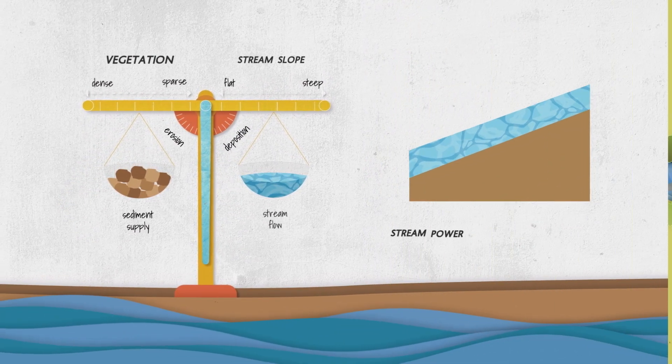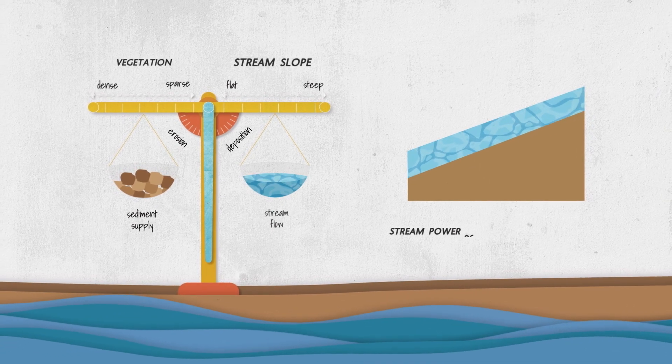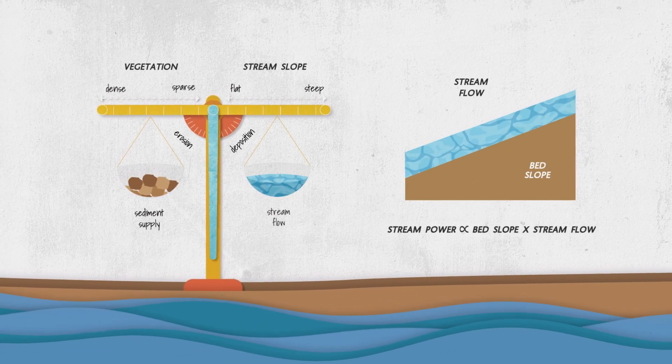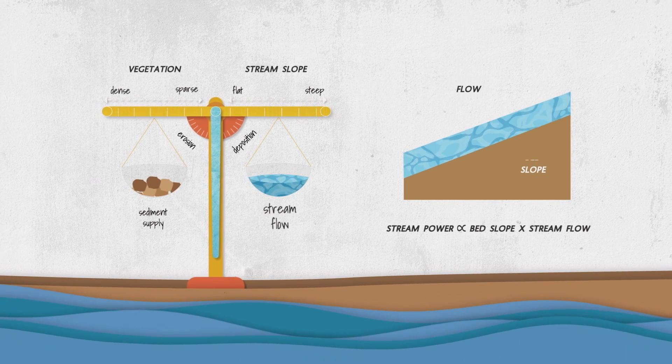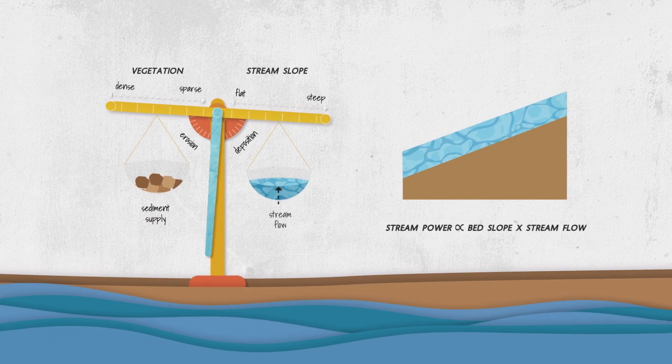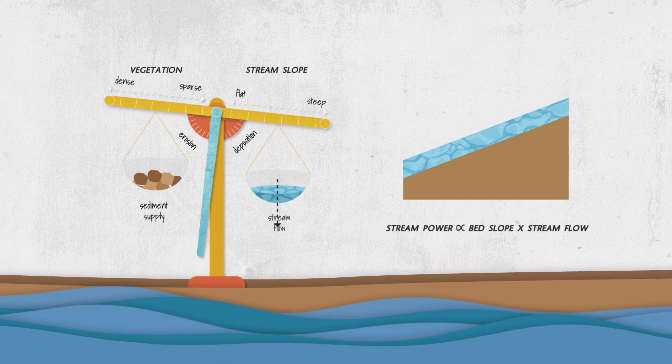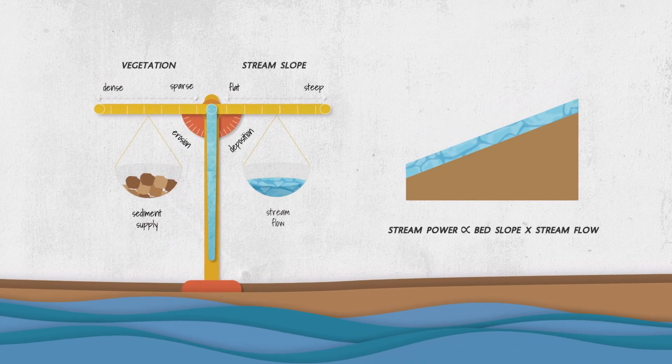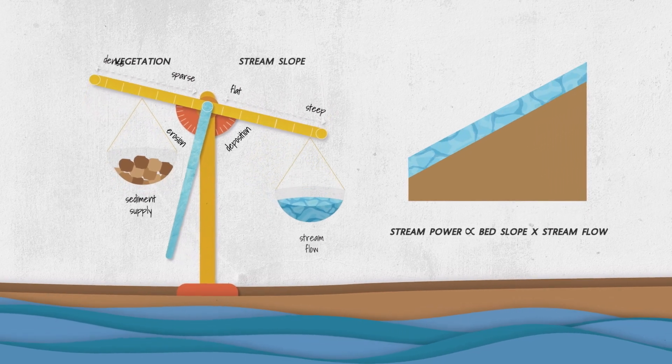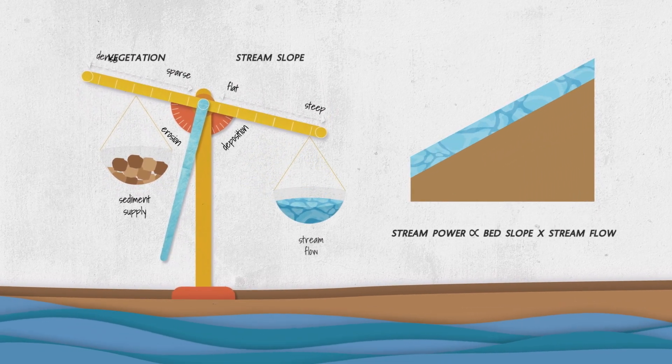The amount of stream power in water relates to the slope of the river and the volume of stream flow flowing down it. In flood events we have high stream power and in low flow the stream power is very low, or if the slope increases there is an increase in the speed or power of the water.